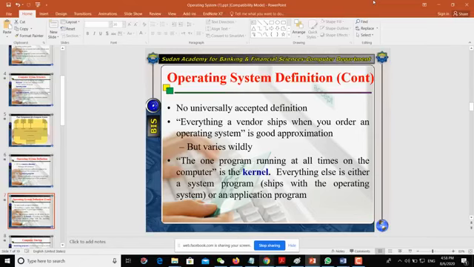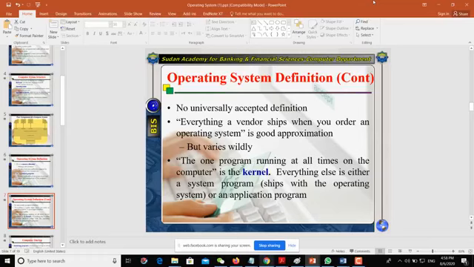Everything a vendor ships when you order an operating system is a good approximation; whatever the vendor ships you, you may think of that as an operating system. But it varies widely from vendor to vendor, because there are different flavors from different companies.